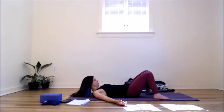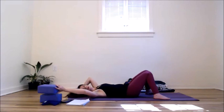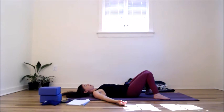And then draw the head all the way back to center. Deep breaths. And then very slowly, we'll remove the block. You can support your head with the other hand as you lower back down. And then just rest here. Feeling that blood flow rushing in the left side of the neck.